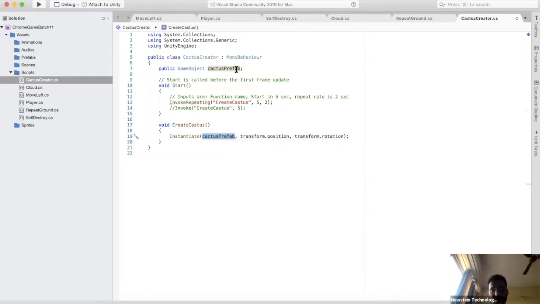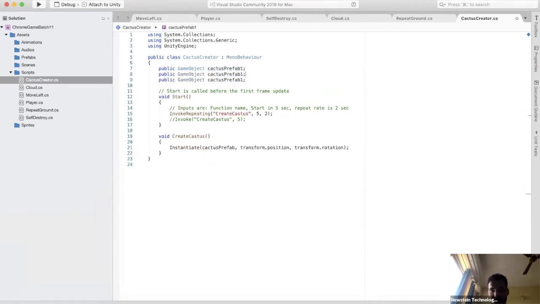So how to take cactus 1, cactus 2? I'll take cactus prefab 1, 2, 3. So now I have taken cactus prefab 1, cactus prefab 2, cactus prefab 3.